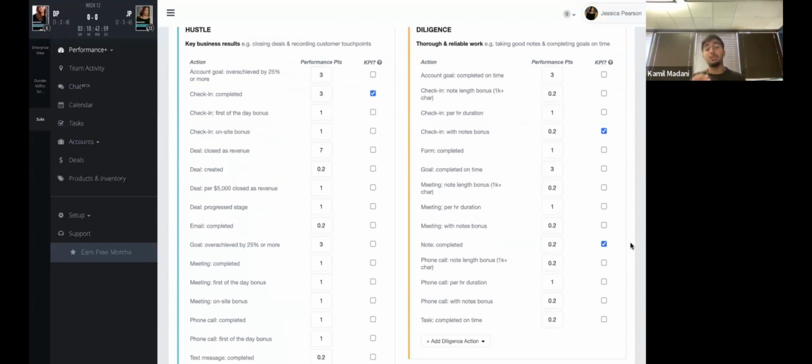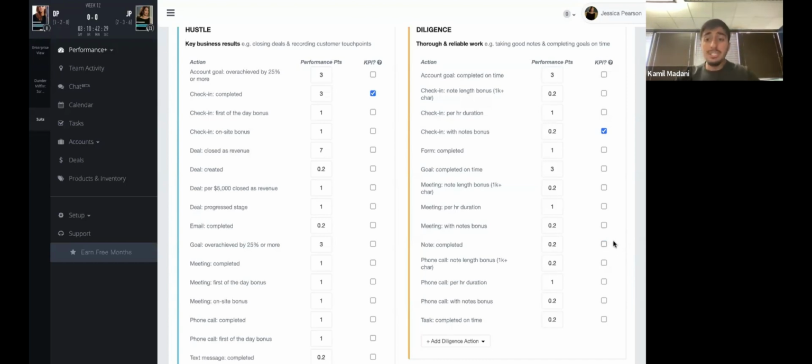Now whenever they go into their weekly matchup, they have full visibility to those KPIs. So now they're going to see, oh, I need to hit my notes. Some people are much better visual learners, right? My rep opens up his phone and now he sees that in a KPI. He's going to be actively thinking about that, and he knows that if he hits those notes, he's going to get those bonus points. He's going to get rewarded, and he's going to get the big prize at the end of the day, the end of the week, or even the end of the month. So setting up these KPIs is definitely great for your reps.